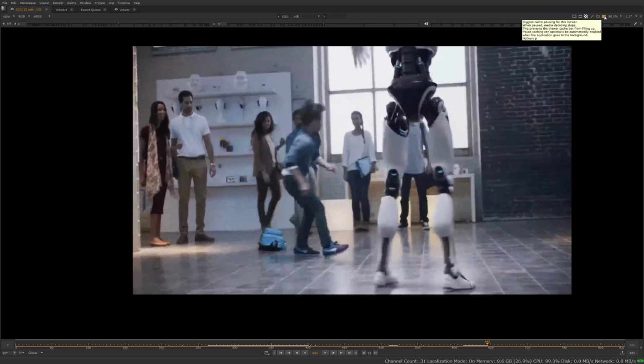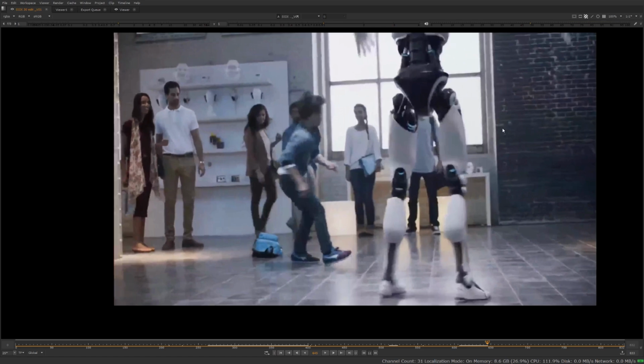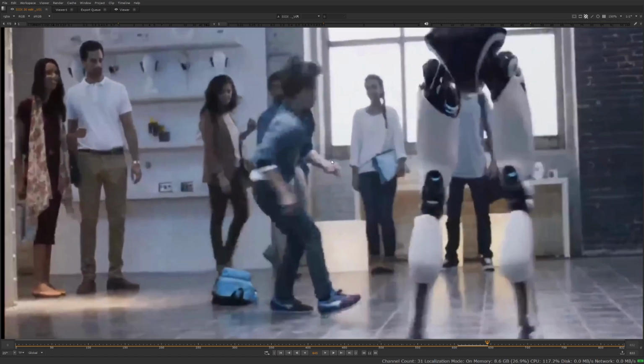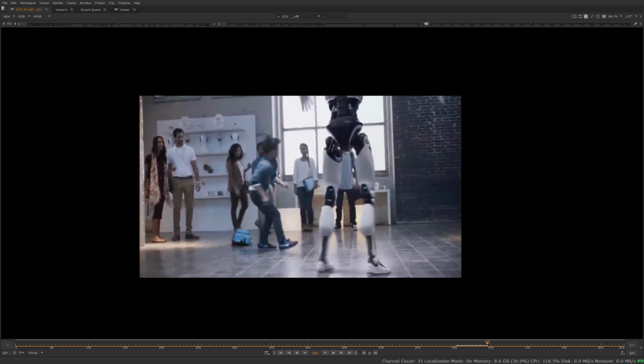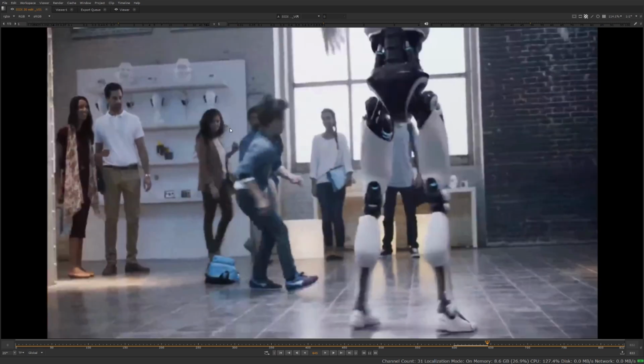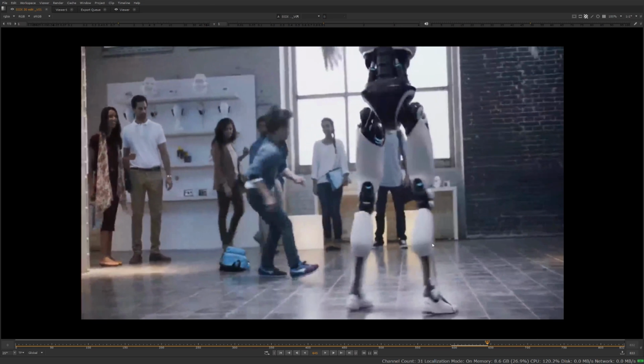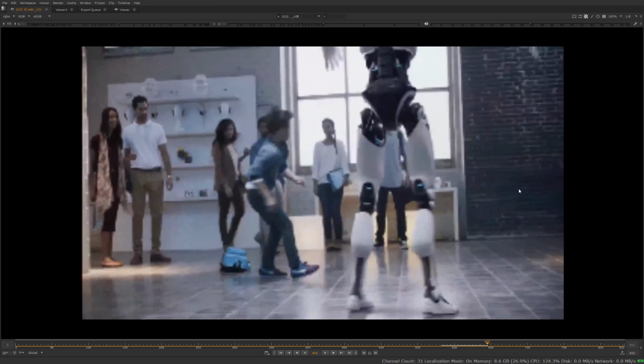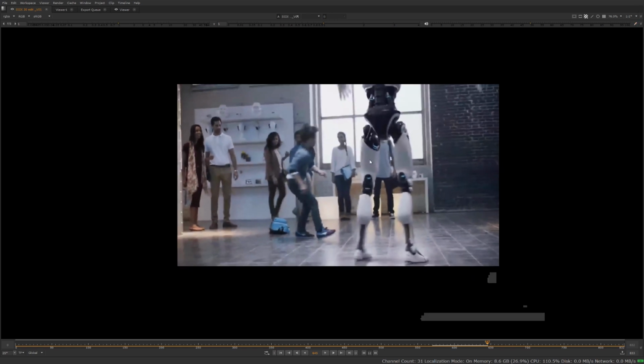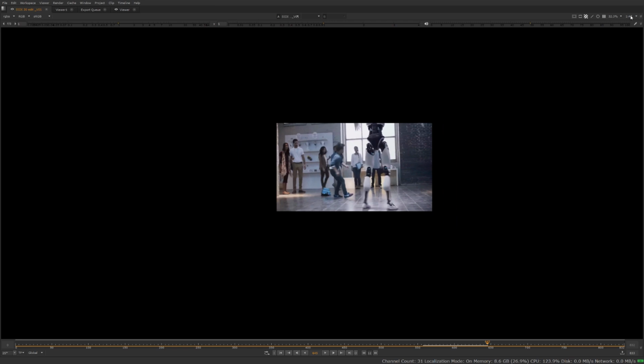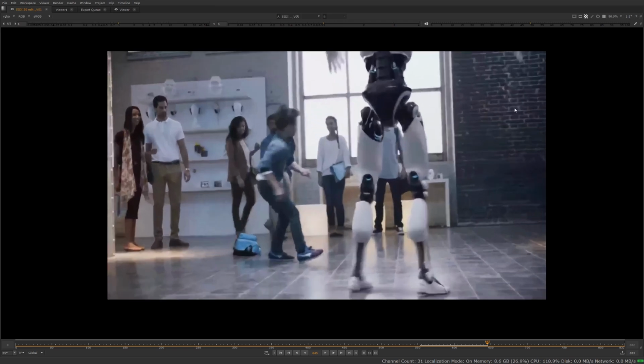And this will pause our viewer. And then we can just set our zoom level here manually, or by pressing plus or minus on the keyboard, or by zooming in with the mouse wheel. You press H, it fits the whole screen here. F will fit everything so that we can see the entire frame. And then we have our proxy viewer here. If you want to view this at a lower resolution to speed it up, if you're working with heavy files, that's one way to go about it. Set that to auto, so that when I zoom out, it's going to automatically set it to the right proxy setting for that.